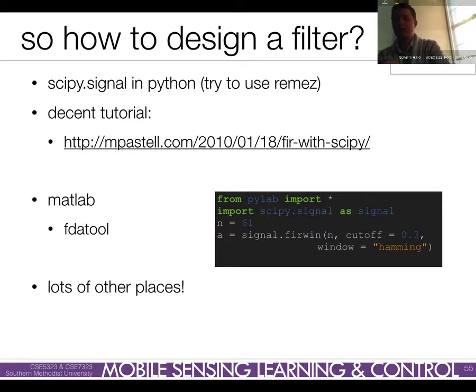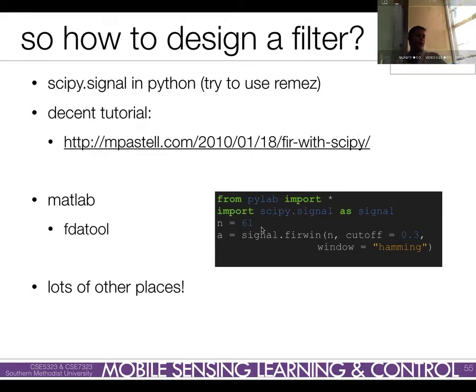So if you want to design a filter, we're not going to talk about it, but I am going to give some links to other tutorials. If you've used MATLAB before, you can use FDATool to design a filter. If you are familiar with Python, you can download SciPy. Here's a decent tutorial you can click on, and it's basically as simple as this code right here.